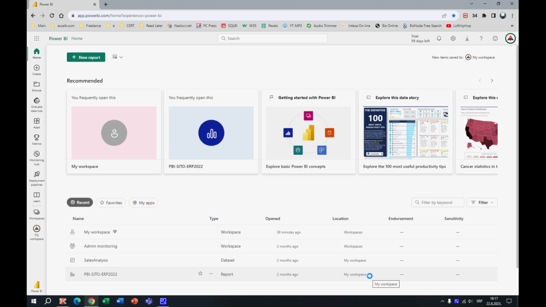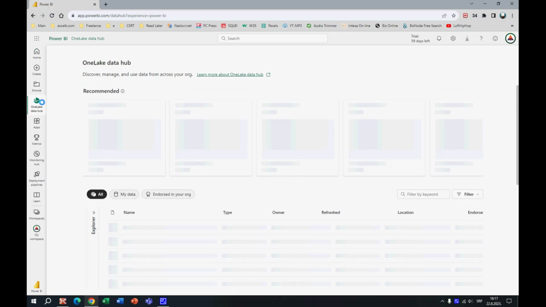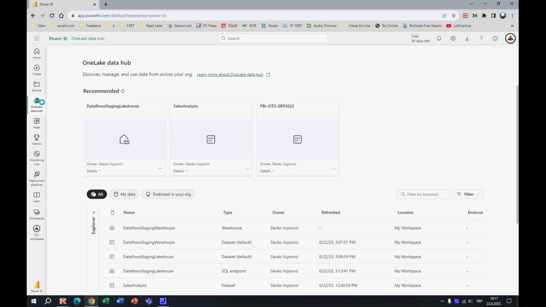OneLake is a repository used to store structured data, data warehouses, and unstructured data, data lakes. The format in which they are stored is Delta Parquet. It provides an additional layer of protection as well as advanced functionality in the form of history tracking, a transaction log, and a flexible way to change content by writing custom SQL Server queries for extracting data. This way of storing data also enables connection with data located outside of the Microsoft infrastructure, for example on AWS.